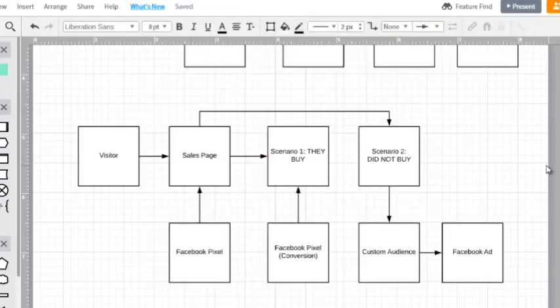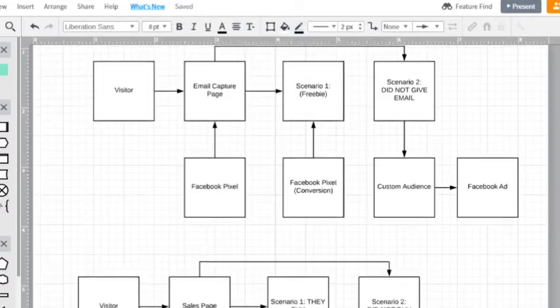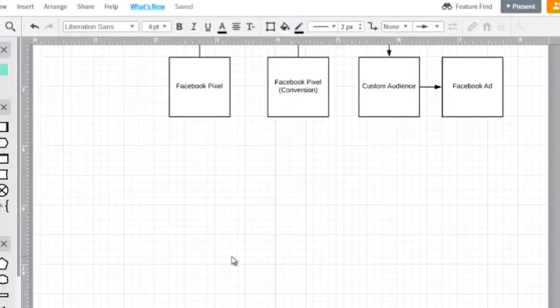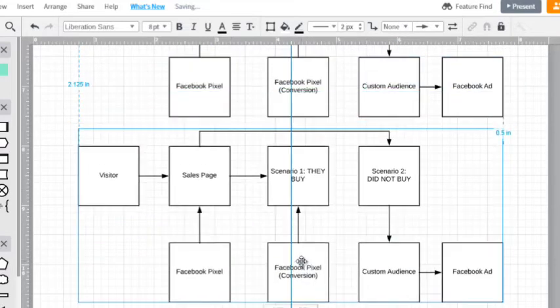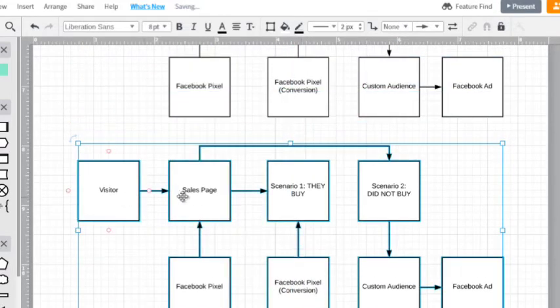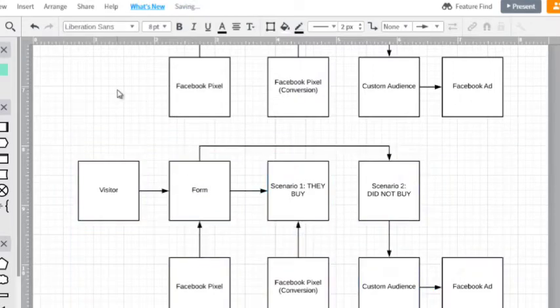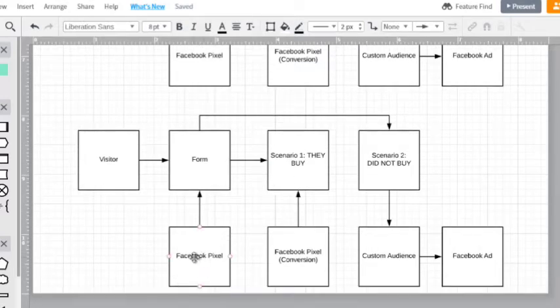Now we have a form. Let's do a form. They come to the form, and our goal is to get them to fill out the form. We have a Facebook pixel here as well. In scenario 1, they fill out the form, and then we have a Facebook pixel and we're able to track that they did fill out the form.